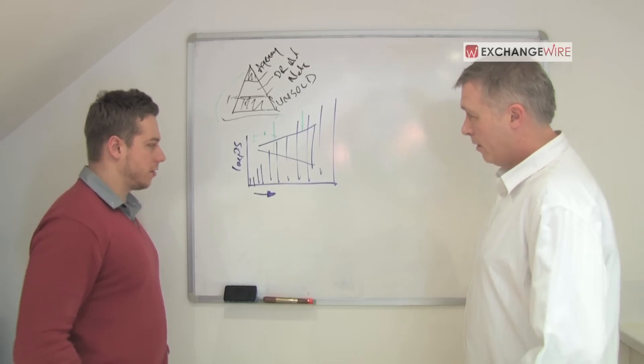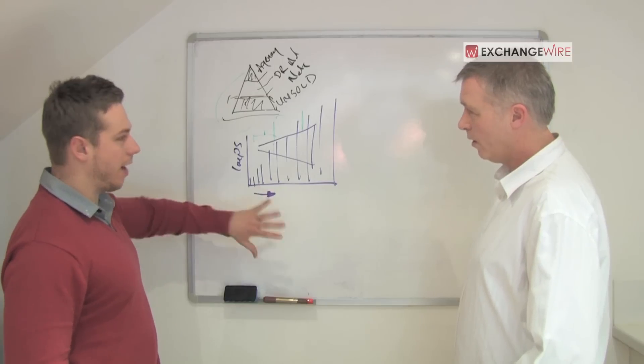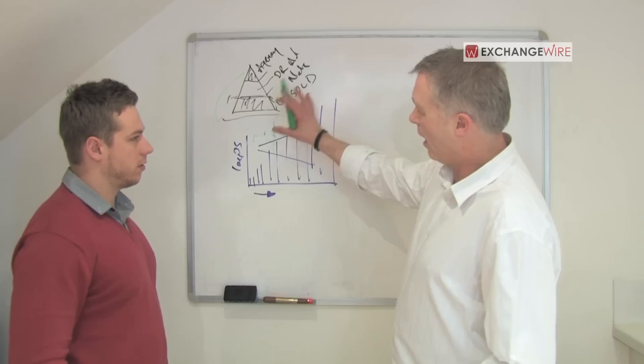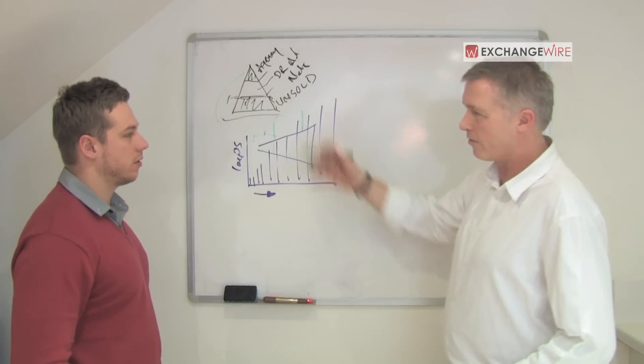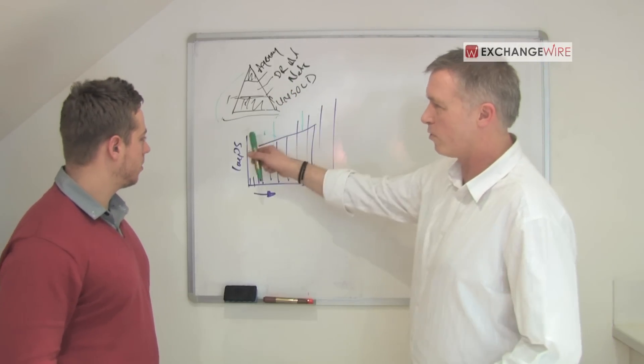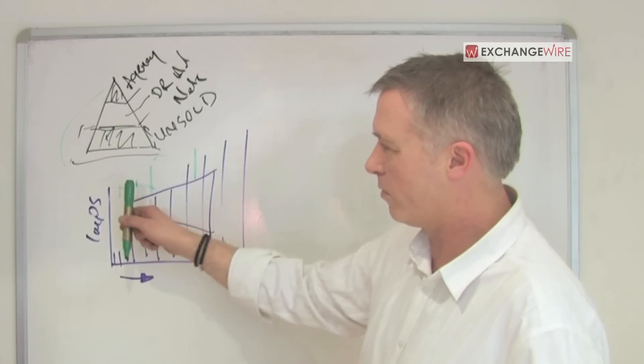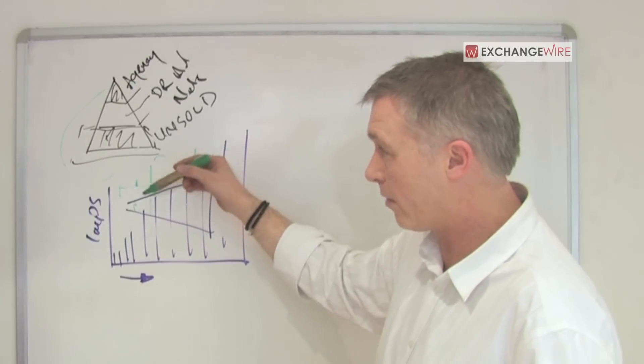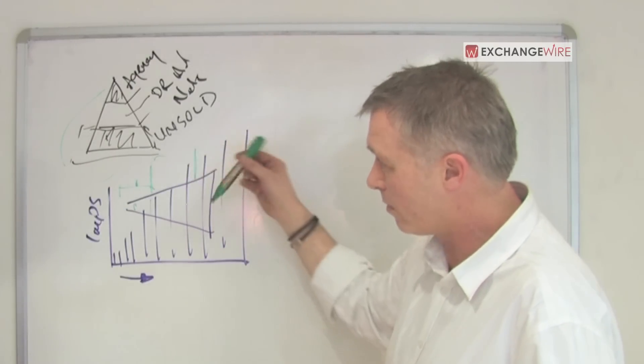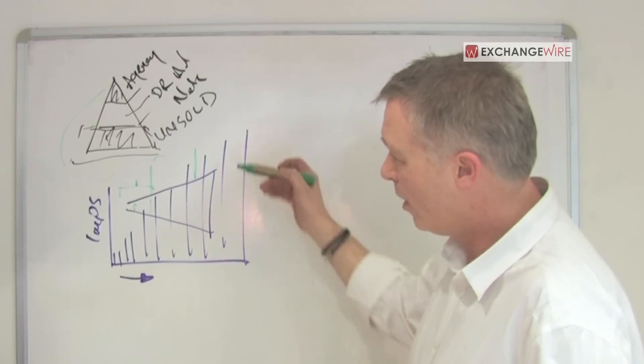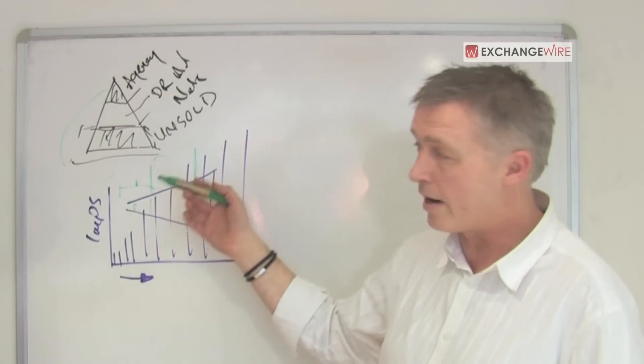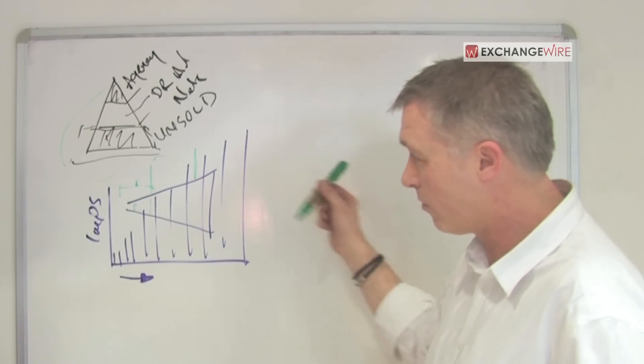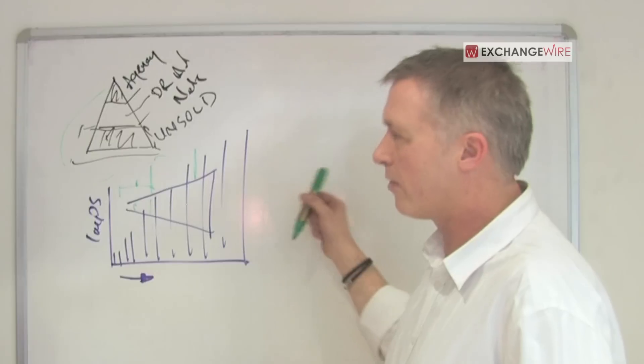So how should it be done differently? What this isn't taking into account is anything that's occurring post insertion order signing. So if this deal was done in January, that means early in the user session, if it's a three month campaign, it's going to run for three months. It's not taking into account anything that's happened between the date of the insertion order signing and the date of the campaign running through the longevity of the campaign. It's still high value, but is it the highest value that's available when that impression is being served back to the publisher?